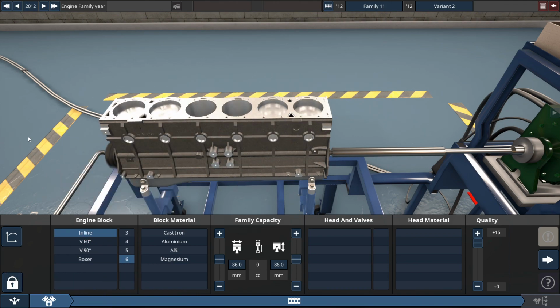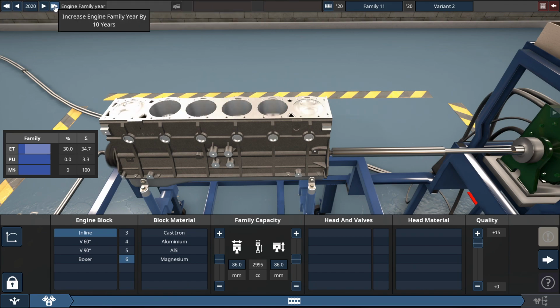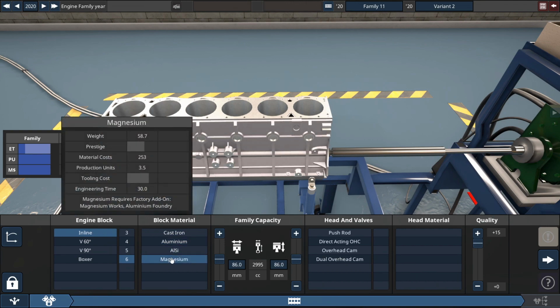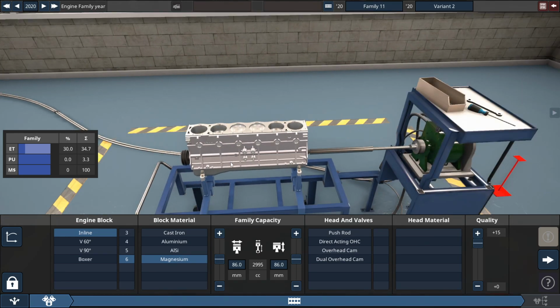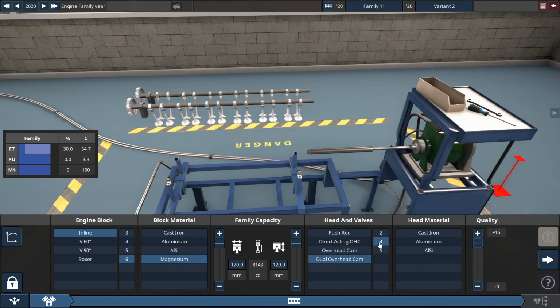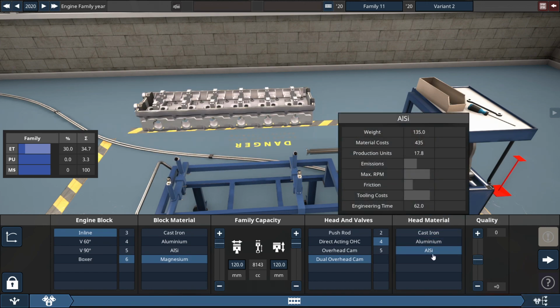So the first thing you gotta do at the top portion of your screen is set the year to 2020 to maximize everything about the engine. After choosing the inline 6 configuration, you may choose any block material. I'm doing magnesium for the sake of weight and everything. For the family capacity right here, you set the bore and stroke, max this out to 120 millimeters each to get the engine size to 8,143 cubic centimeters, or around 8.1 liters, with a dual overhead cam 4 valve made out of whatever head material you may choose. Again, doing aluminum silicon for weight.